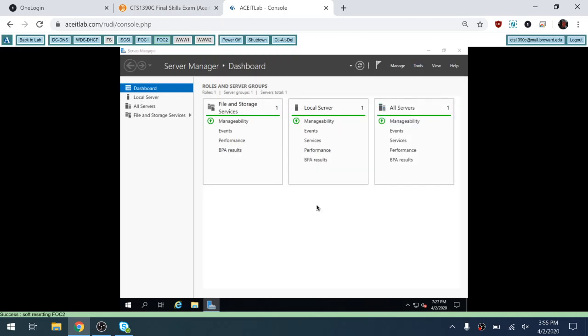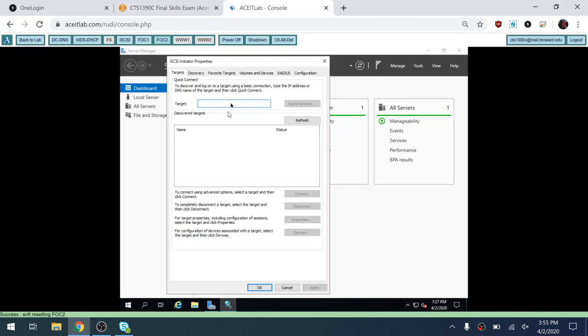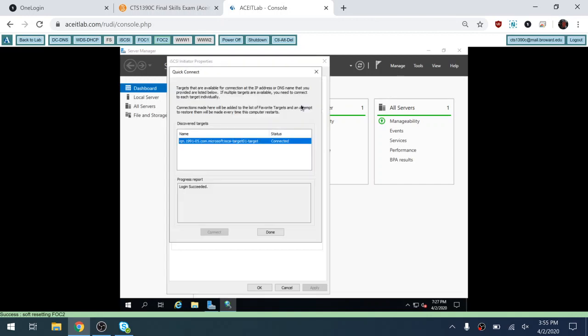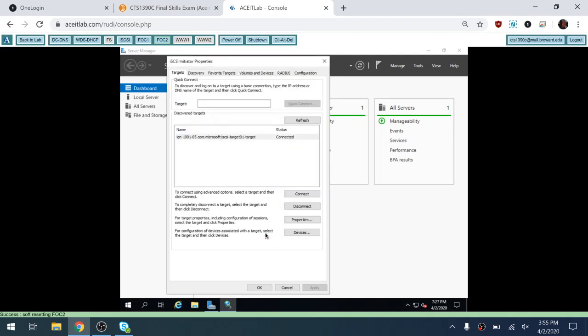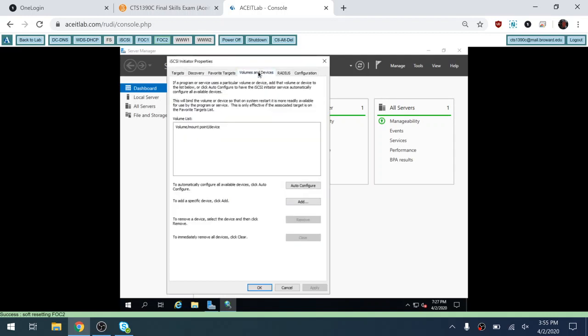Make sure it comes on every time this machine boots up. I'm going to type in my target server, which is iSCSI.contoso.com, and say quick connect. So login succeeded. And I'm going to go to volumes and devices and auto configure.